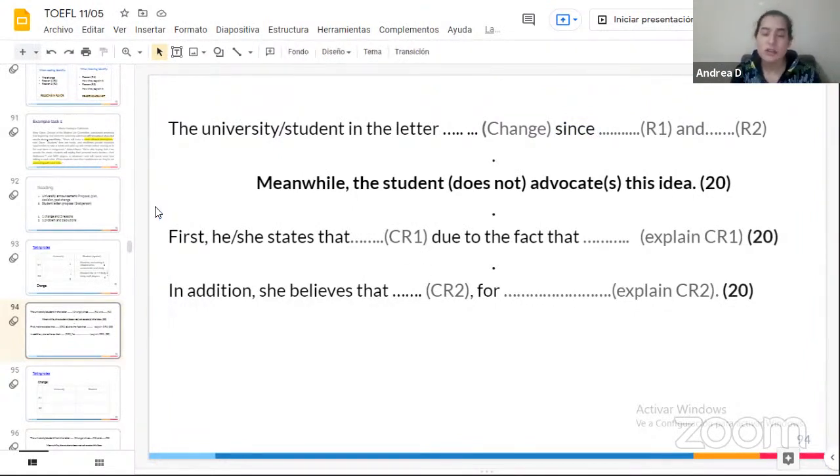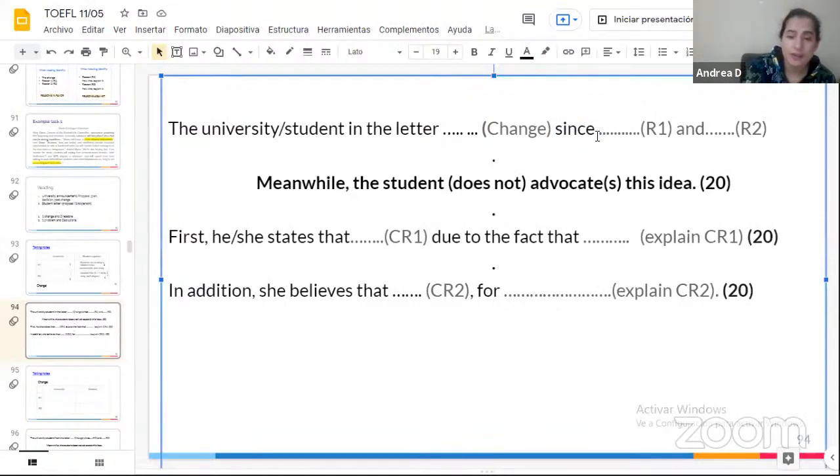In the whole speaking, always try to avoid words like "because," or "I think," or "but," or "so." Try to use more complex words to make it look like you have a more extensive vocabulary. That's your goal. So instead of saying "because," you could say "since," or "due to the fact that," or "for," or "as." Try to change them as well.